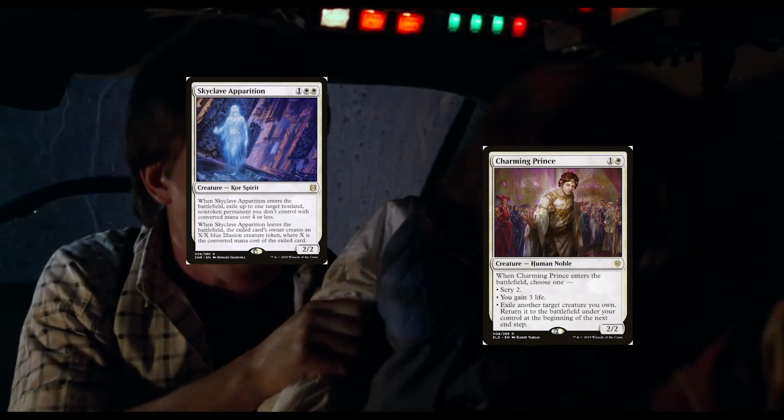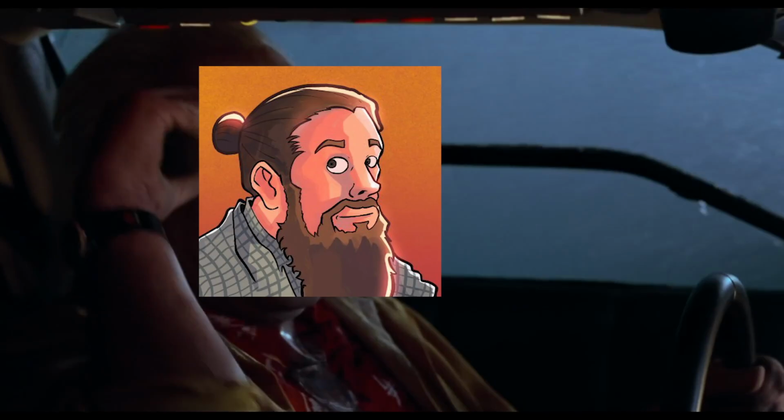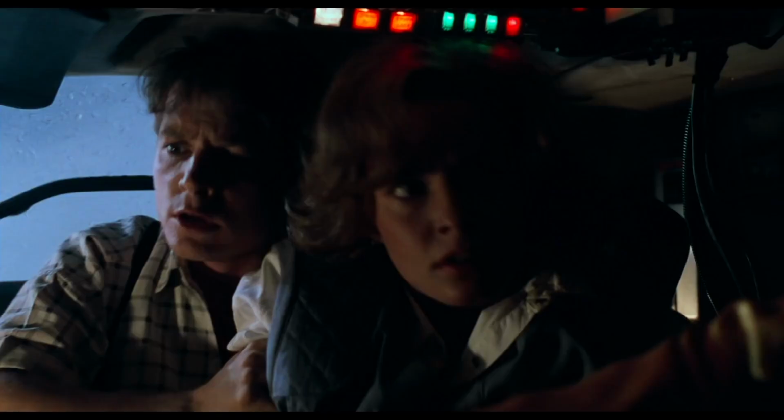What the hell was that? Goyfs. Where are we? When are we? We're descending toward Emeria. At 4:29 p.m. on Wednesday, October 21st, 2015. 2015?